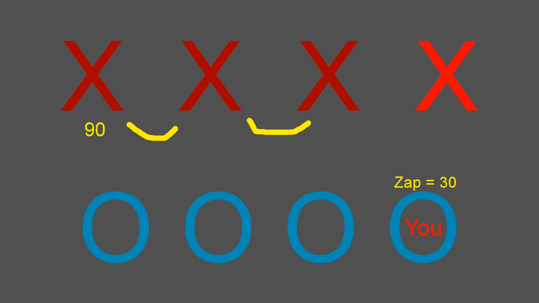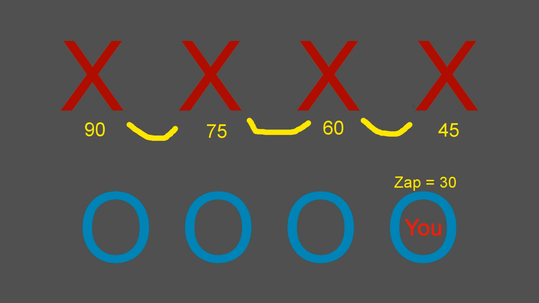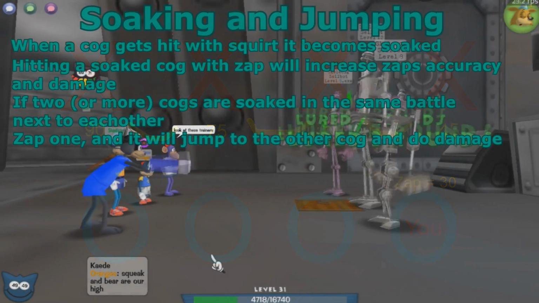Each time that it jumps, the damage will decrease from 3 times to 2 times back to 1 times. I'll probably go over this again when I talk about Squirt and Zap prestiges, but I might as well talk about it now. If you prestige Squirt and you squirt a cog, the cog to the left and the right of it will also be soaked. And if you prestige Zap, that damage lost earlier will go from 3 times to 2.5 to 2 times to 1.5. And I added an extra one in there because, yes, Prestige Zap can jump an extra time and hit all 4 cogs.